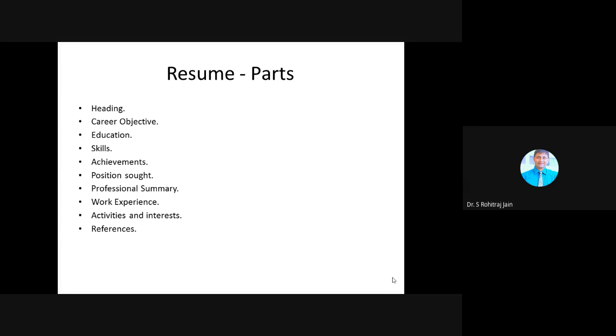They should not mention a poor grade. That is where, in the resume itself, do not mention. Because if they ask you, you can tell, sir, as far as my post-graduation is concerned, I got less marks compared to my undergraduation. But you should always speak truth. That is very important, students.